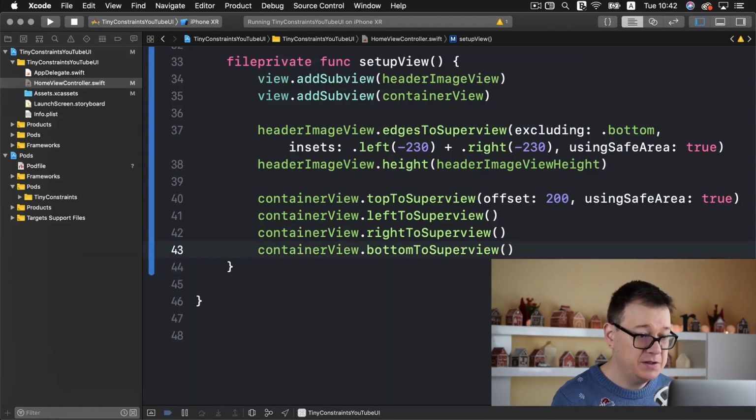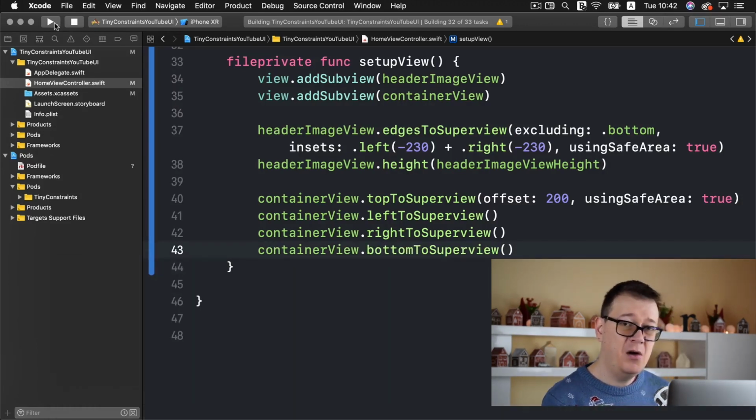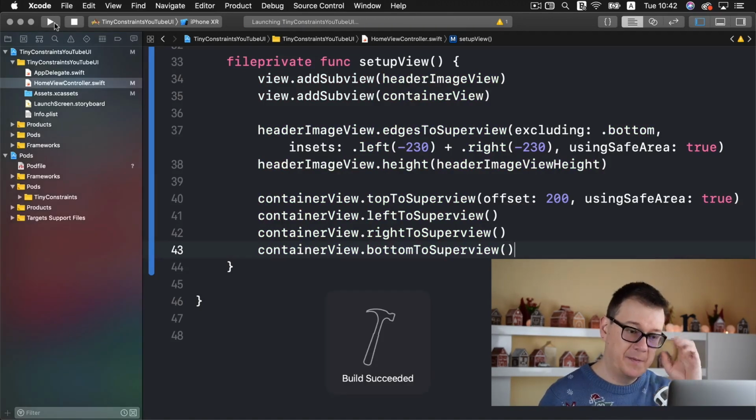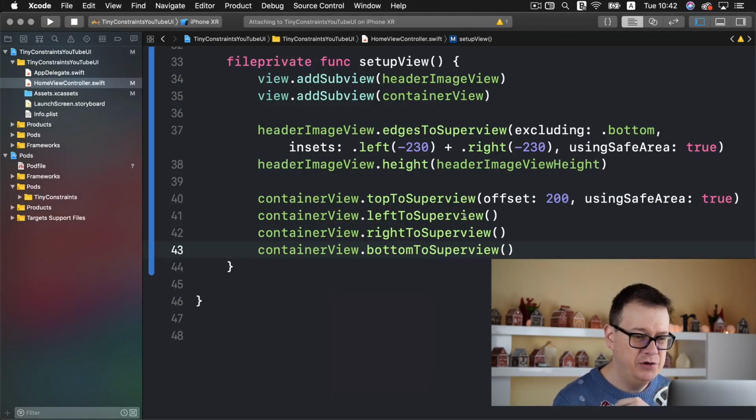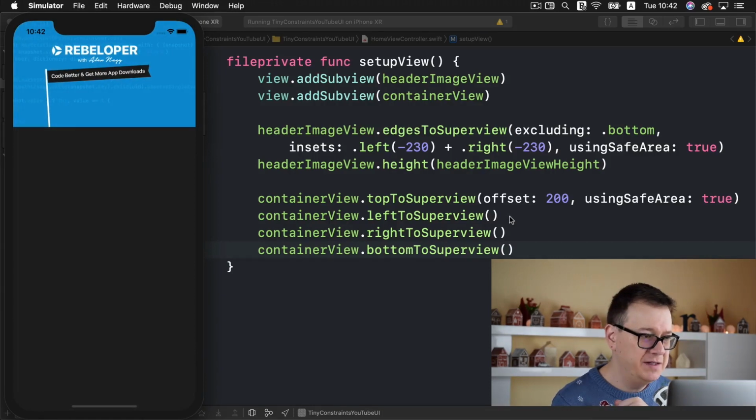Well, that is just perfectly fine. And how fast was that? Okay, maybe we should add this using safe area, but hey, there we go.